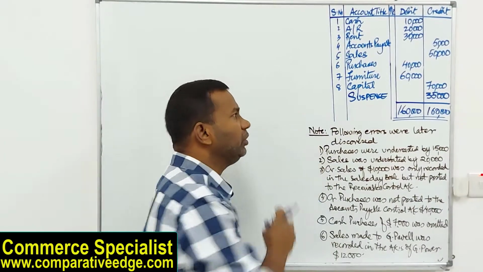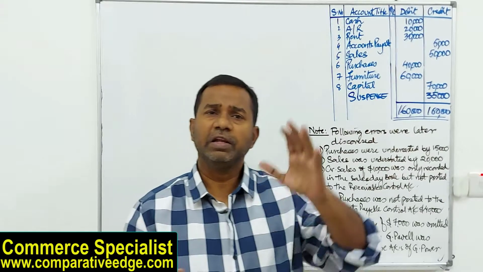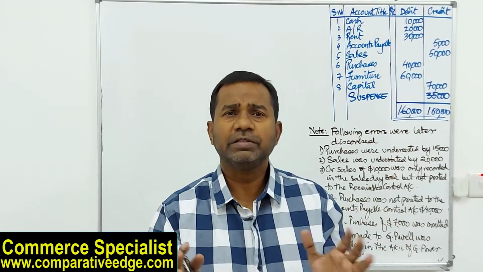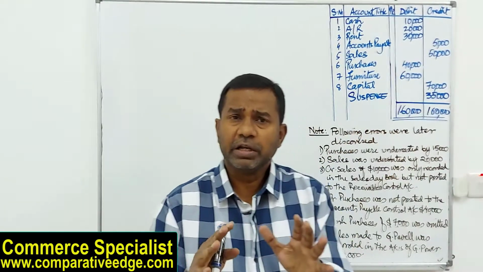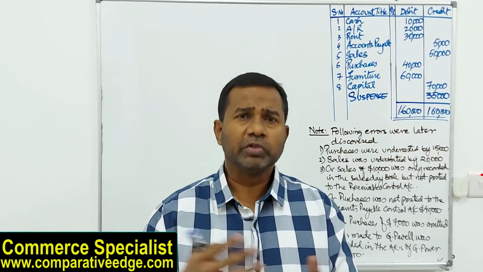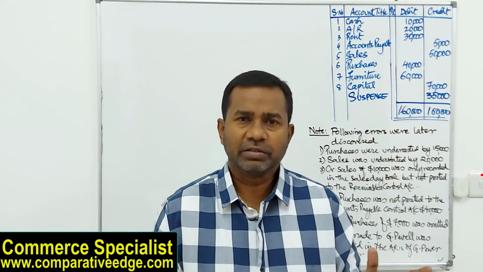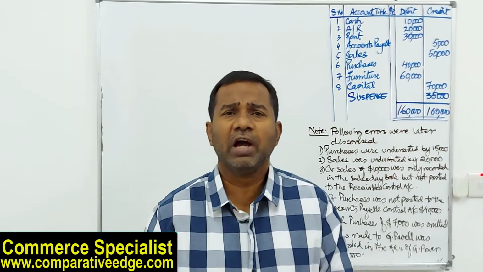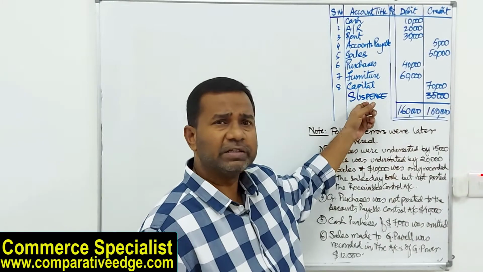This is what we do. If the trial balance fails to agree, we find the difference between debit and credit, and the difference on the lower side would go as suspense account. But this in no way means that we don't try our level best to see if there is any omission, anything we are missing out. But the assumption is we have tried our level best, but the trial balance is not balancing. So we cannot waste any further time. What to do? Find the difference, put suspense at the lower side.